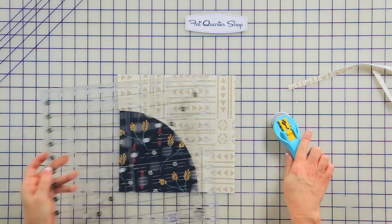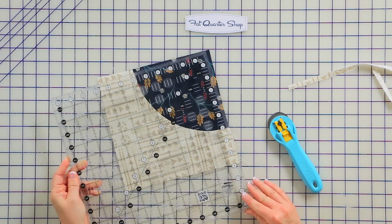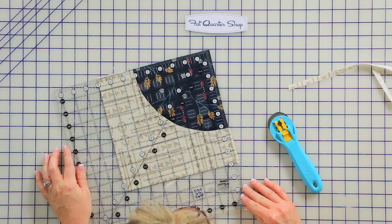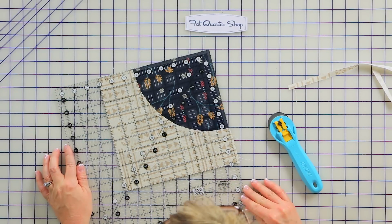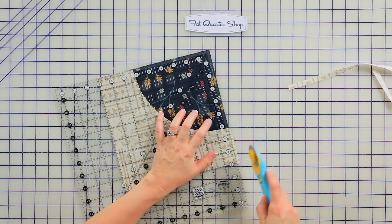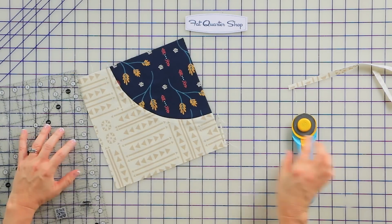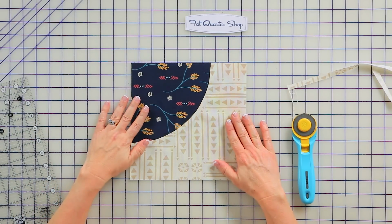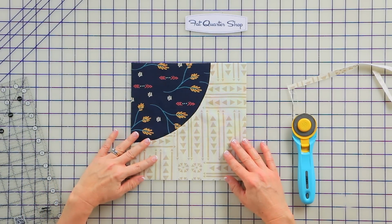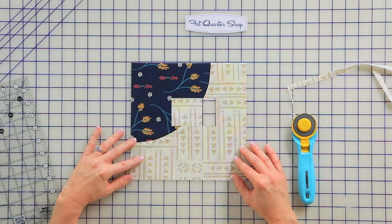And then I'm going to make a small trim right here where I notice that that section extended just a tiny bit. But again, we're not going to cut anything off of our pie section. Okay, now we have a perfectly square 9-inch block, and we will trim all of our blocks to measure this size before we start putting them together in the quilt.